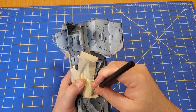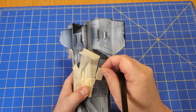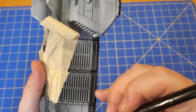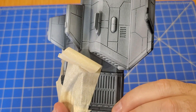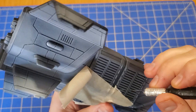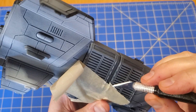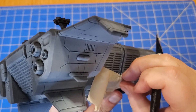Just like this, right? So I want to make a line that's congruent with that piece of tape that we set as our mask. Okay, now this is going to happen too, so this is good. You're going to get a little bit of excess that didn't come up. Totally solvable. You either cut it again and pull it away, or you tuck it up and away. Like, you can flick this up. I don't know if you can see that, sorry. Use my knife, push that up, and look, when you spray this, it isn't necessarily going to be perfect. You might have to do some touch-up on the edges, and we'll go over that, too. It's not a big deal. But use your hobby knife. Try to be gentle, and find these pieces and pull them up.